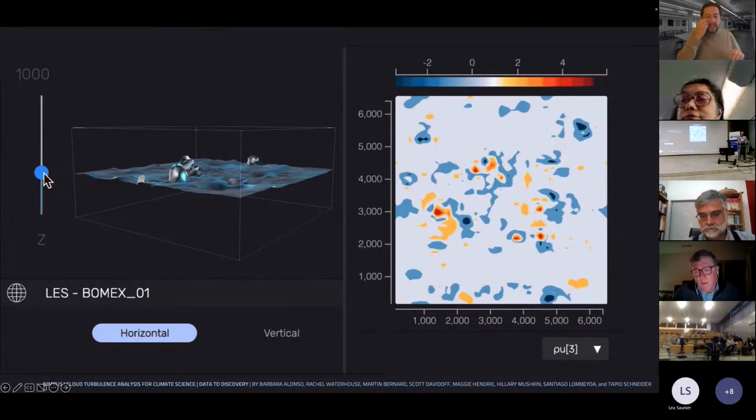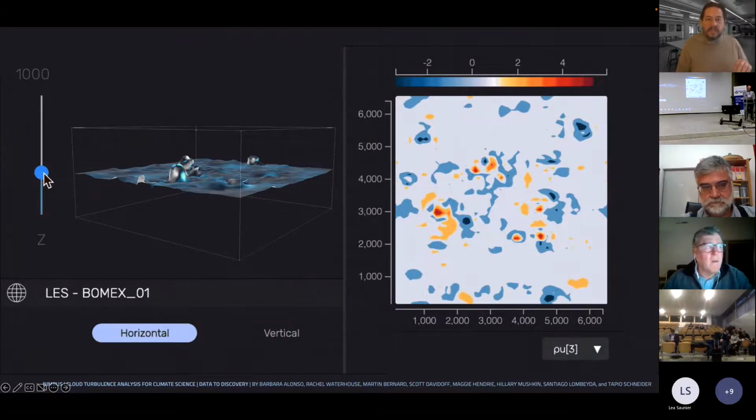Some other work, more specifically, that's been going on at Caltech. This is, for instance, some results of the CleanUp project, Tapio Schneider at Caltech, where they're simulating cloud and water exchange among large areas of the Earth cloud system. The 3D structures that we're trying to understand are how water gets pushed up and down different parts of the atmosphere. That 3D structure is actually very hard to understand. So understanding in 3D, at least from a context point of view, before you dive into slices, is quite interesting and quite powerful.